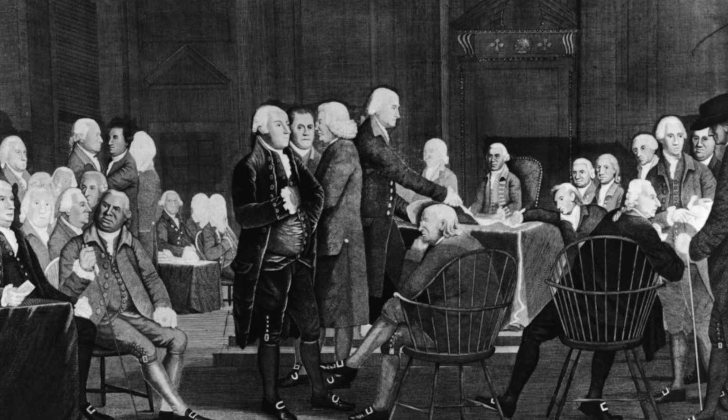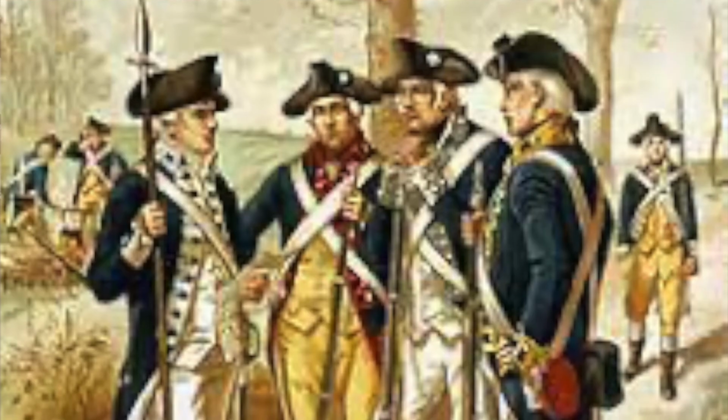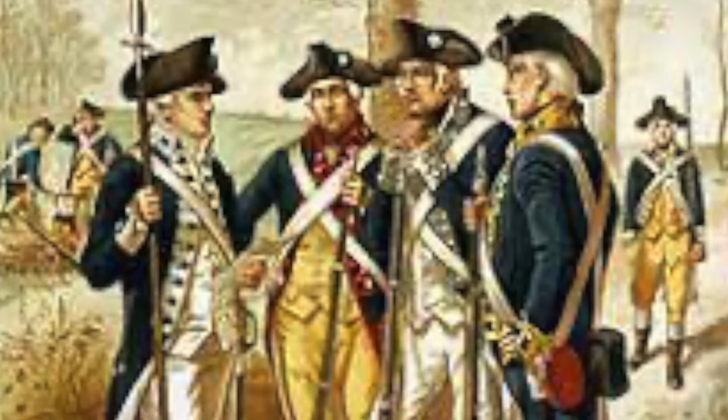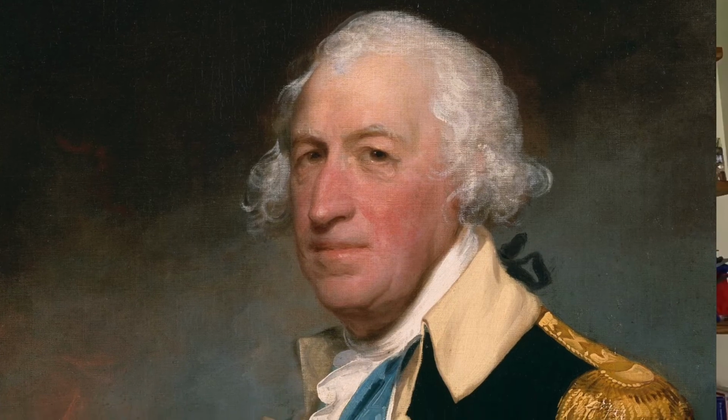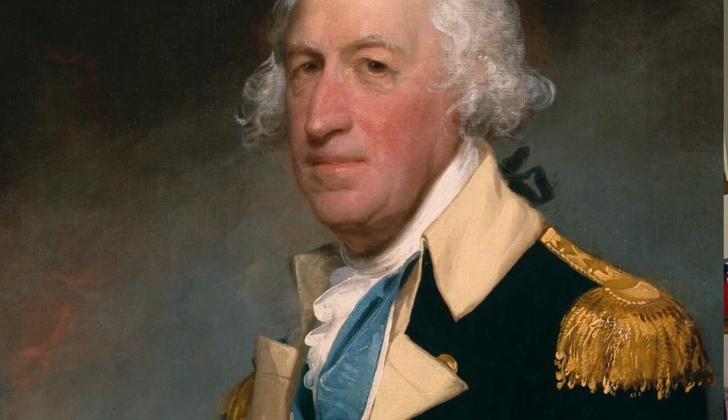In the meantime, the Continental Congress would send an American army southward to confront Cornwallis and hopefully retake South Carolina. That army would fall under the command of Major General Horatio Gates, who was the victor of the Battle of Saratoga and a rival of George Washington. By around July of 1780, he, along with an army, if I'm remembering correctly, about 4,000 to 5,000 men strong, would begin to march into South Carolina to meet up in a showdown with Lord Charles Cornwallis's soldiers.